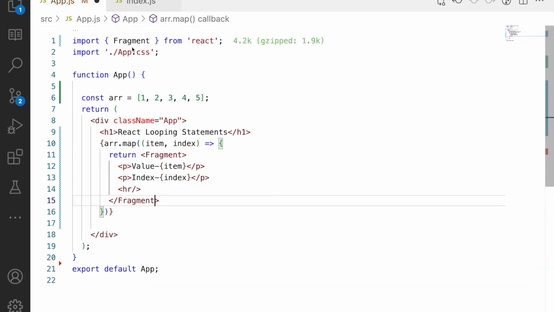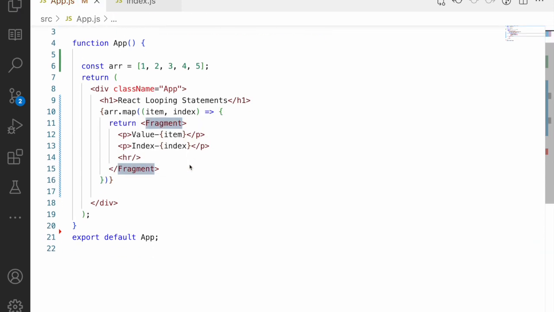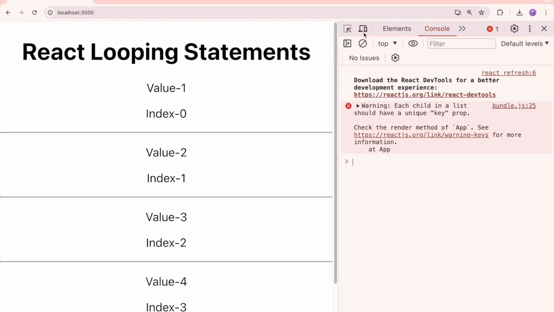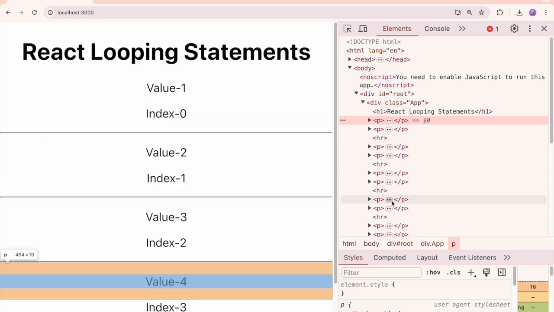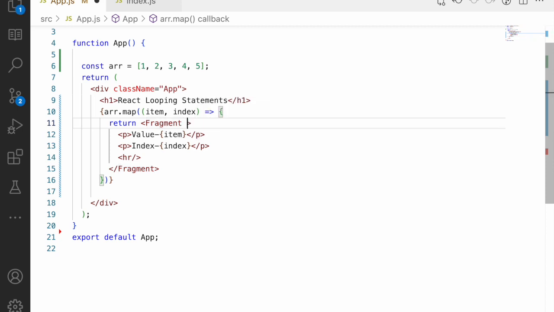So you can see here the Fragment is imported from React, and this is a React element. It also acts like an empty tag. Let me show you that. First inspect this, and you can see there is no Fragment tag inside your DOM. So now what I'll do is I can pass a key property for this. It accepts only the key, and other than that it will not accept any of the props as of version 18. So now this Fragment will be acting like an empty tag, and it is used for wrapping all your content into a single tag, and you can even pass the key. That is the only difference between an empty tag and a Fragment tag.